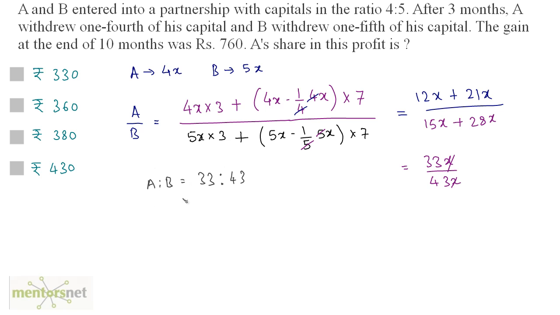Now, the total parts are 43 plus 33 and that is equal to 76. Hence, we can calculate A's share of profit in this complete investment business. So A's share is equal to 33 of 76. So 33 of 76 times the complete profit times 760. So 76 times 10 is 760. So this is equal to 330. So A's share is 330 rupees.